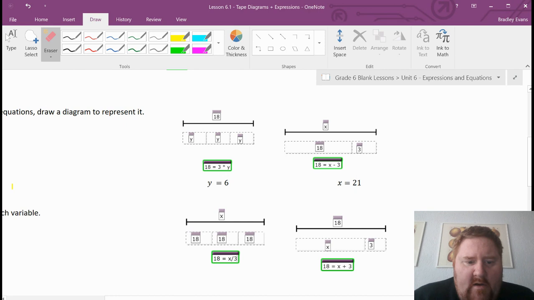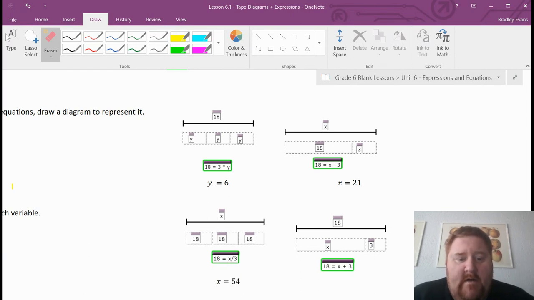Taking a look at the third one, I have a total of x. So again, my total is a variable. It's an unknown right now. It's divided into 3 equal groups, but this time I know the value of each group. Right? Each group is worth 18. And together, those 3 groups are going to add up to make x, or multiply together to make x. So 3 groups of 18, when I add or multiply that together, my x is equal to 54.